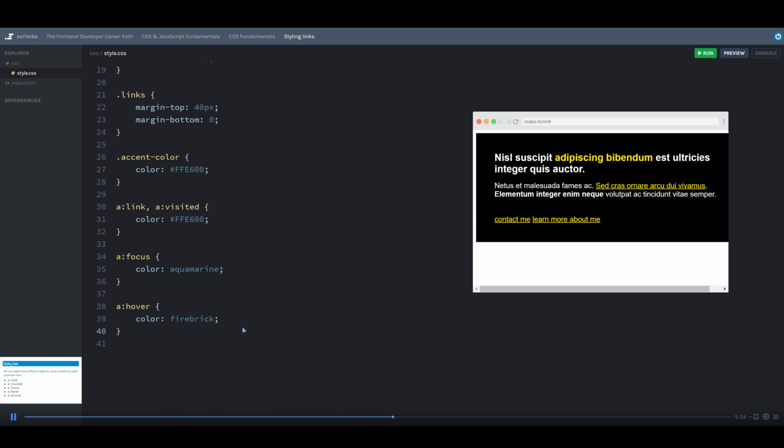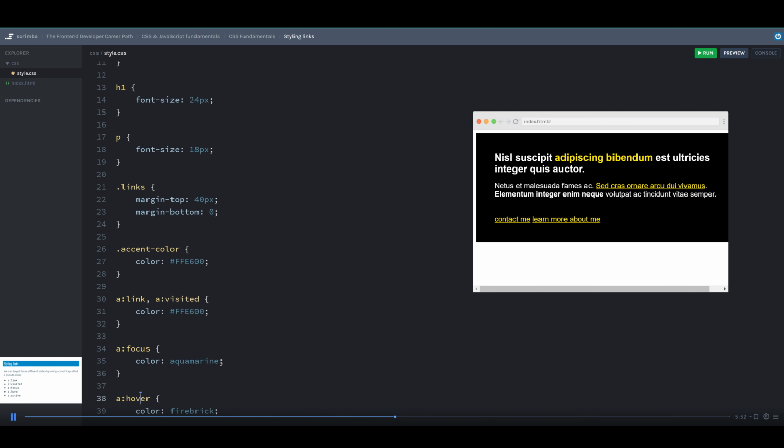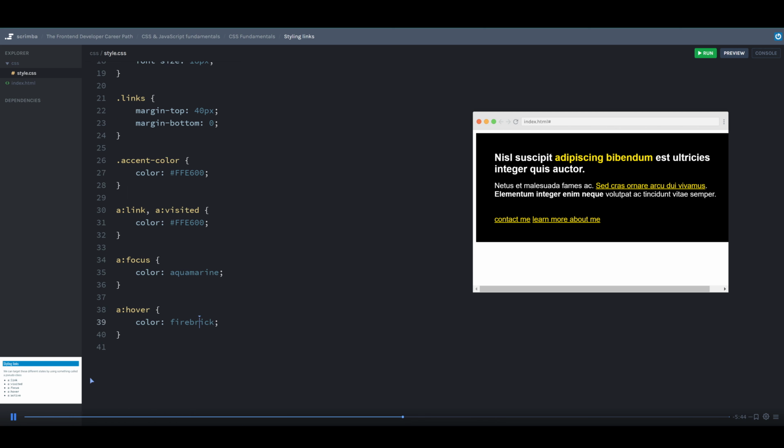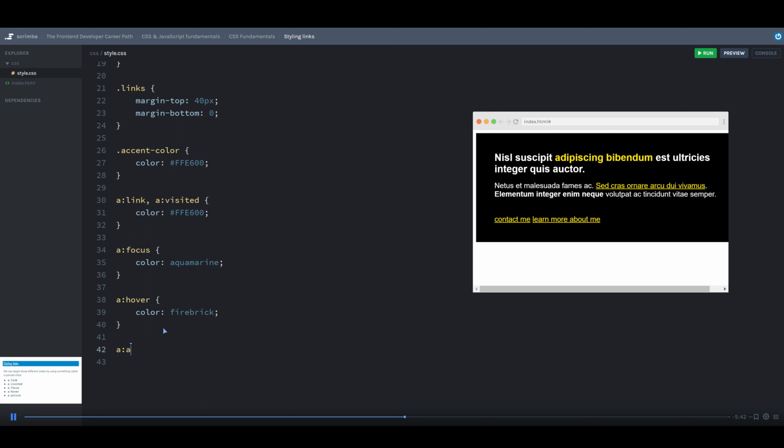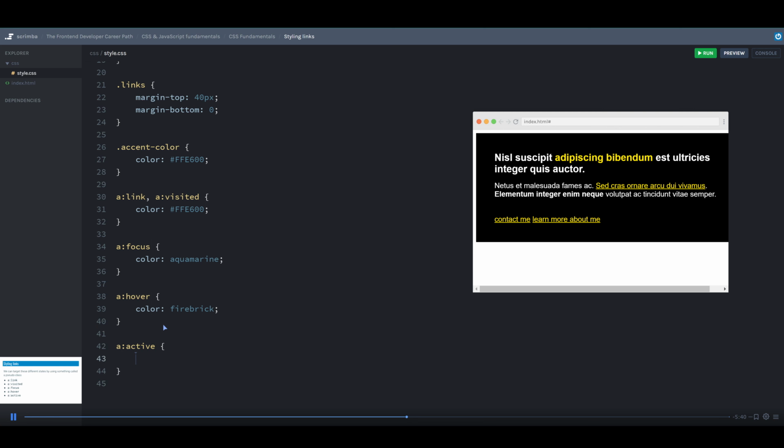So we can see those are all switching right there. Now, with the hover state, often your focus and the hover state will be the same. They do not have to be, though. If you want them to be styled different, by all means you can, but do try and include a focus state. And the last one is our active. So let's give this one a color of plum, just because once again, we'll be able to see it well.